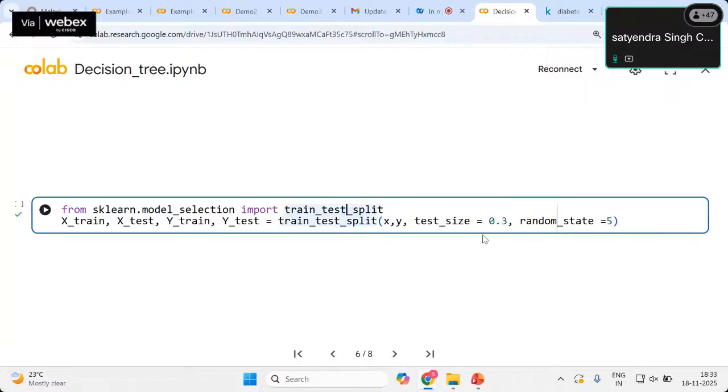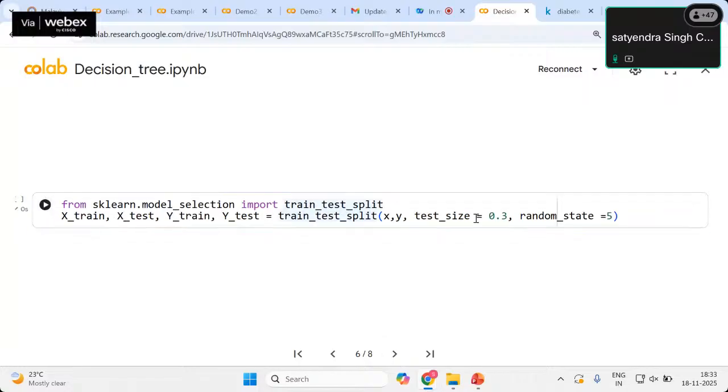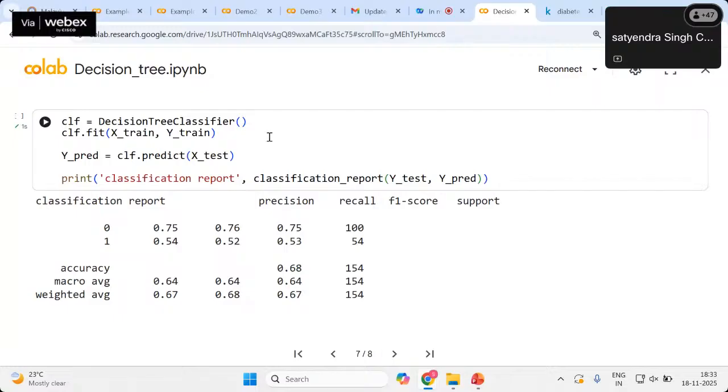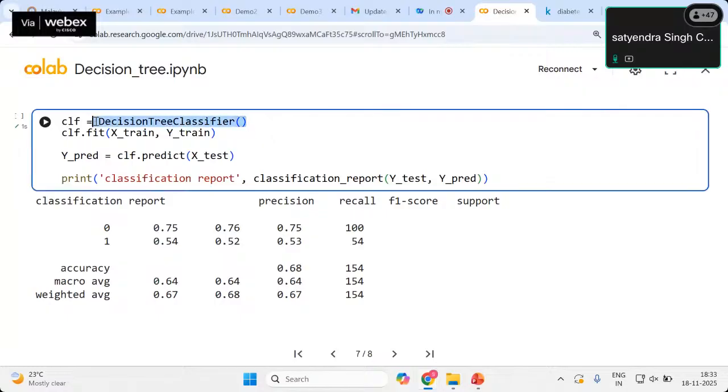So we have performed the train test split. We have divided into training and testing, 30% for testing and 70% for training. Once we divide it, again there are three tasks: create an instance using a constructor. You create the instance variable, you instantiate the model.